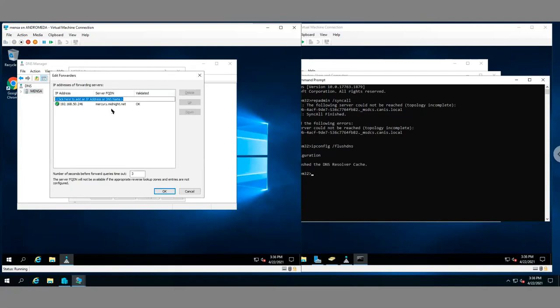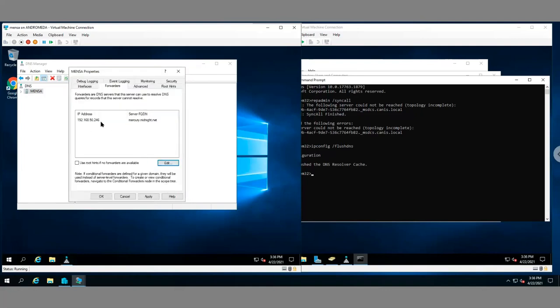I want Mercury to show Kenneth.local. That's probably on Mercury inside the DNS. That's probably what it's doing. Yep. So I'm going to say okay.